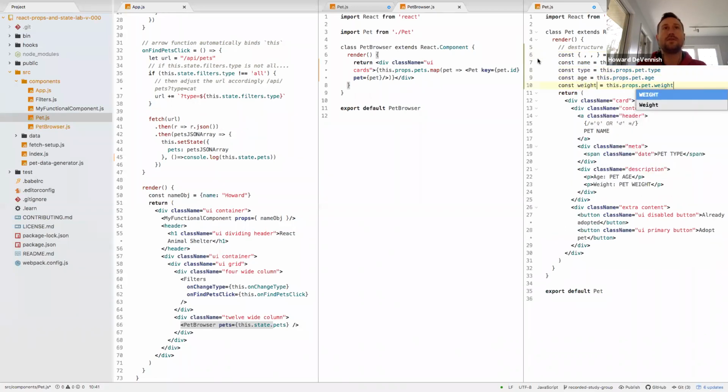So these 4 lines of code are equivalent to doing this, right? And weight. So this is object destructuring. I'm saying I want a variable, in this case 4 variables, one for each of the properties of this object by the corresponding name. And that's what I'm doing here.